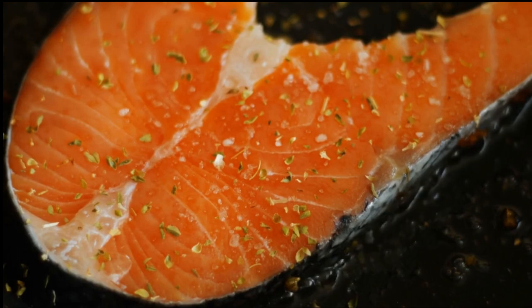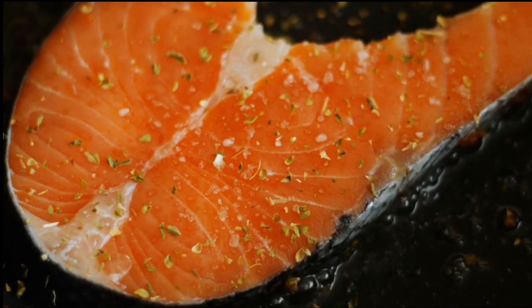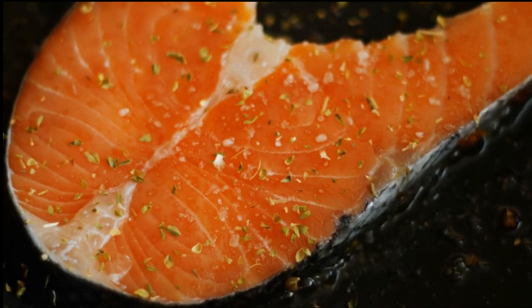On the vitamin and mineral side, salmon provides vitamin A and multi-B vitamins. It is one of the only few natural sources for vitamin D, and salmon is a particularly good source. Salmon is also rich in several minerals, including magnesium, potassium, phosphorus, zinc, and selenium. Additionally, canned salmon contains lots of calcium due to the edible bones.